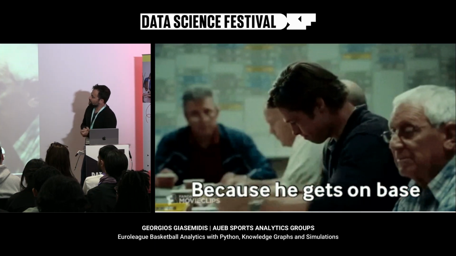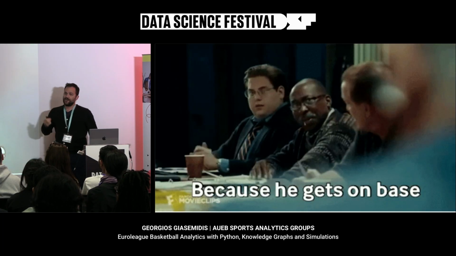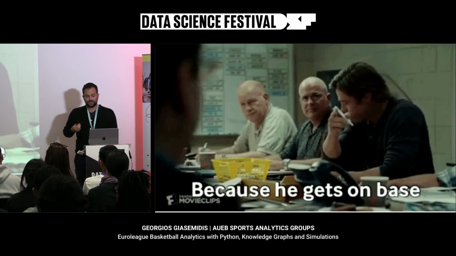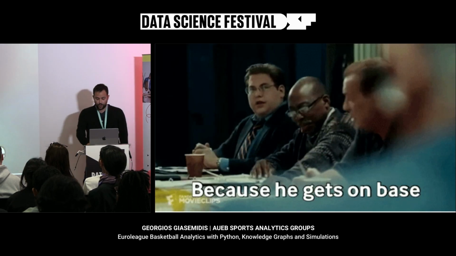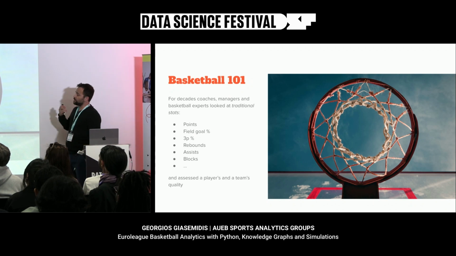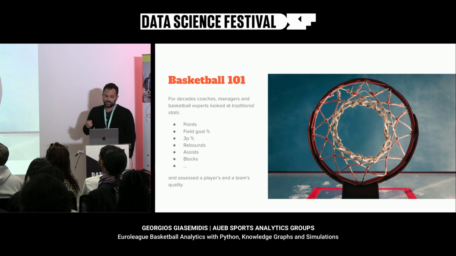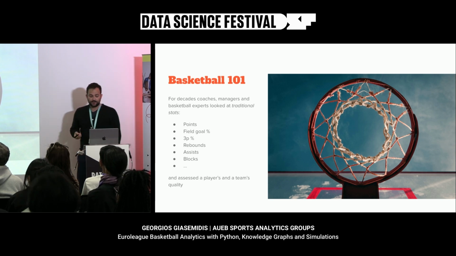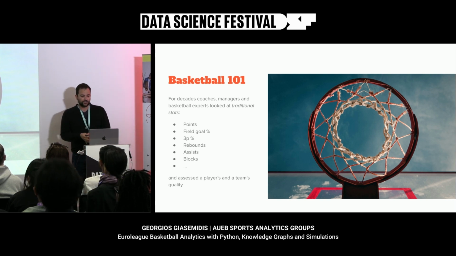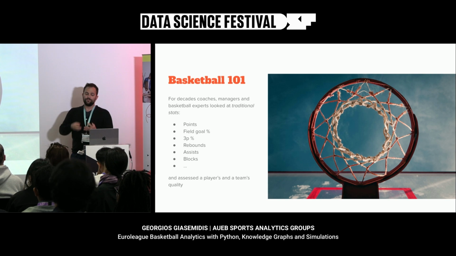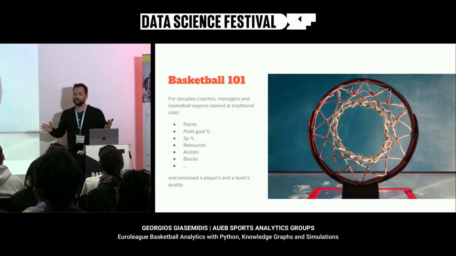I'm not going to spoil the rest, but the point here is that was the start of using advanced analytics in sports. Baseball was one of the first sports. For decades, coaches, managers, and basketball experts looked at traditional stats to assess players and teams' quality. By traditional stats, we mean how many points a player scored, their field goal percentage, their three-point accuracy, rebounds, assists, blocks, this kind of stuff. That was the culture for decades.